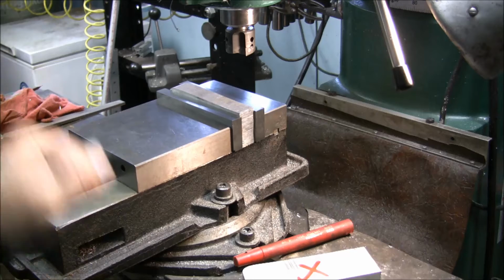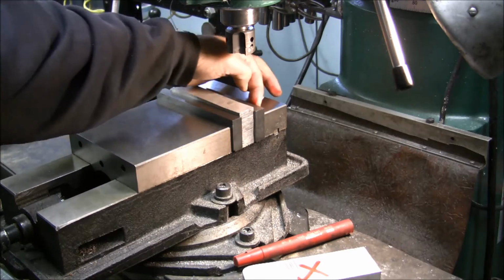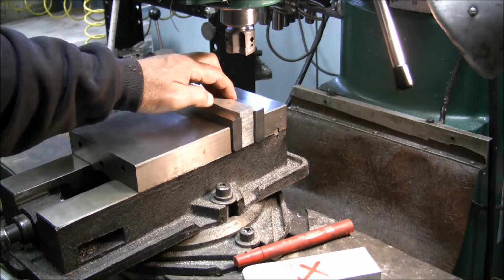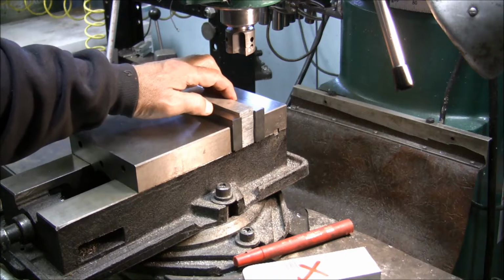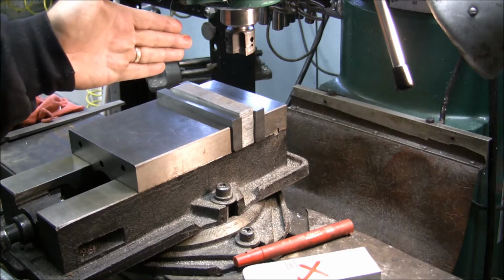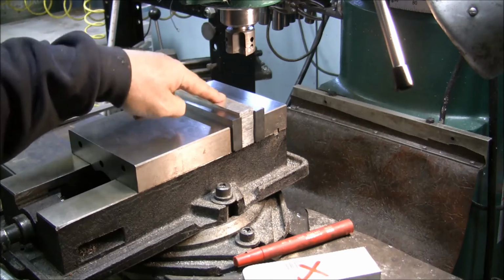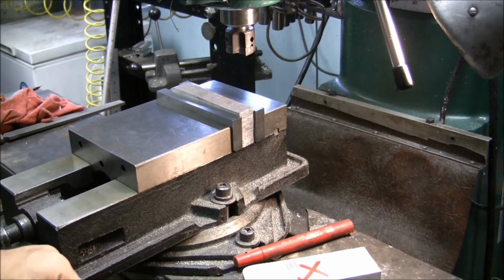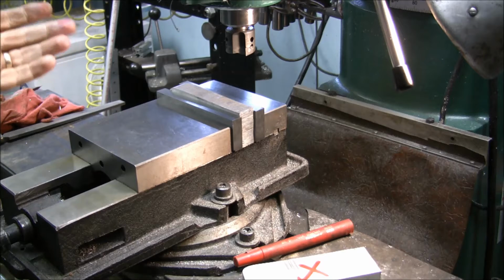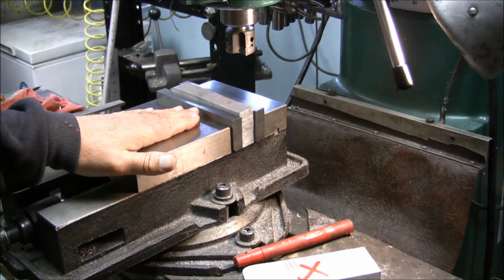If you over tighten a vise, you're putting too much stress here, and this back jaw, believe it or not, will move, and it will no longer be square to anything. People that don't believe that, put an indicator on the back side of the jaw, put a block in there and tighten it up once, and you will see that it can move. It's not a big amount, depending on the vise too.